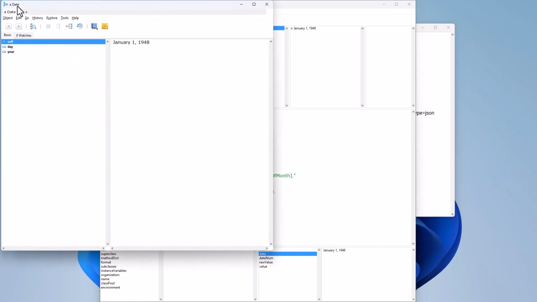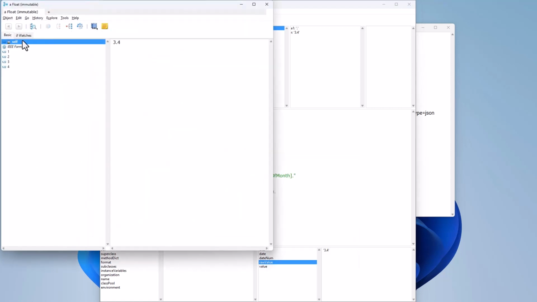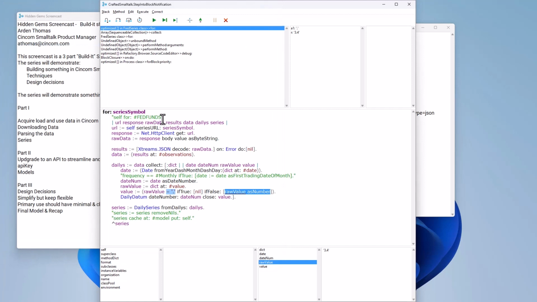That's our date object. And the raw value is the string, and I can say to that value as number. Let's inspect that. And we have that as a floating point number, 3.4. Then I simply create a daily datum. What is that?